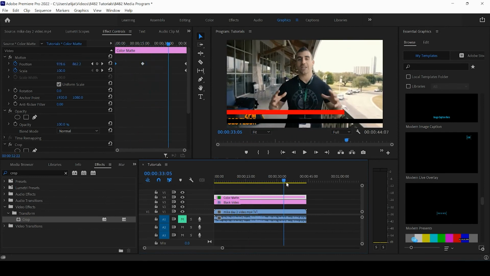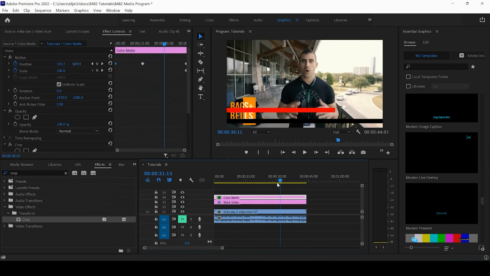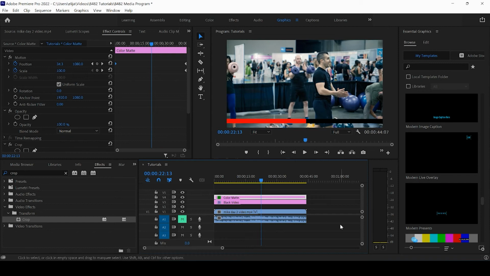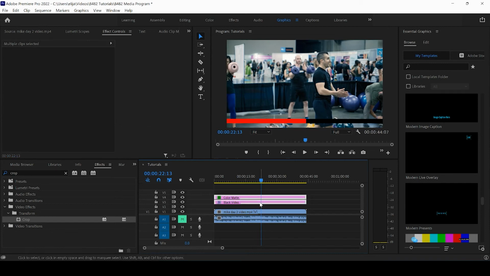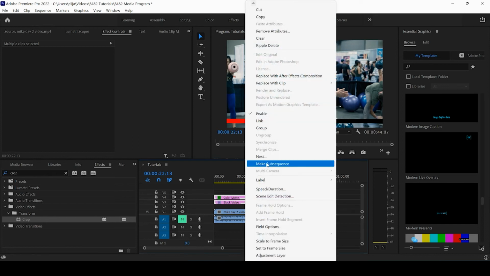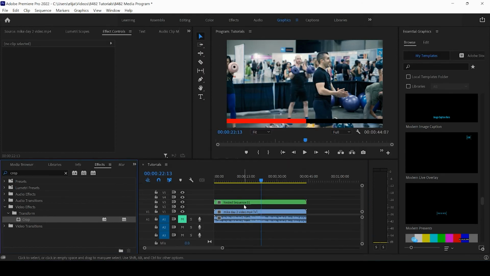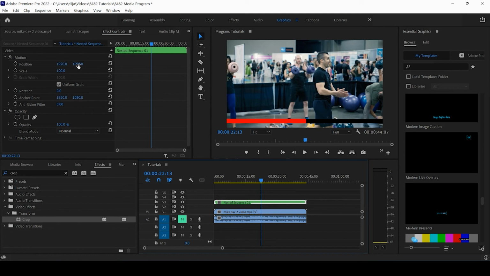But what we can do is reset the animation and combine these two layers by selecting them both, right-clicking, and pressing Nest. We can turn this into a nested sequence, combining both layers and resetting any animation, and now we can freely move this bar.